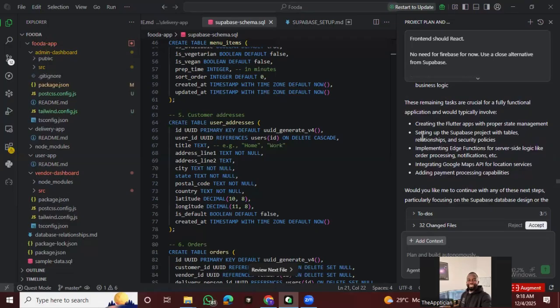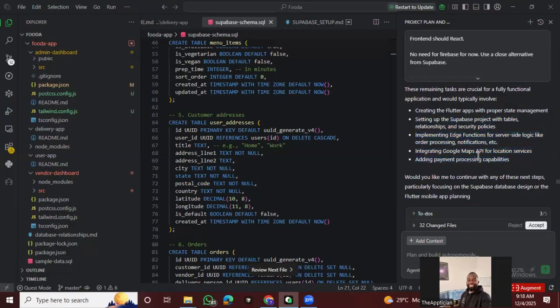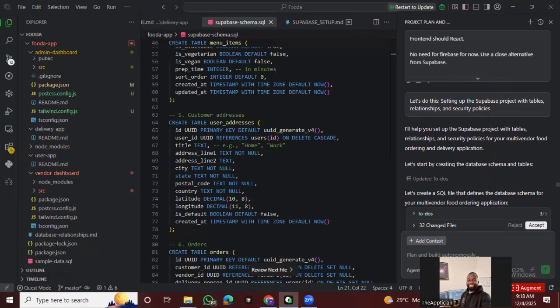This is the task list I'm talking about. So this has been done. So let me continue. Aside from the mobile app, I want to be sure we have finished everything.